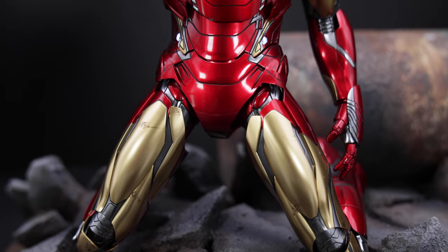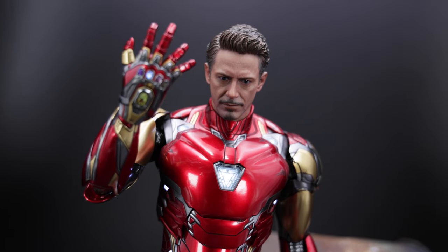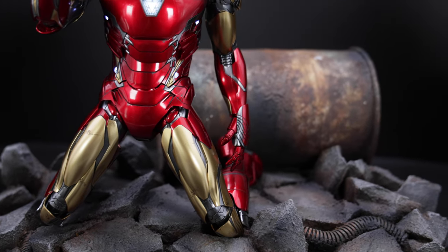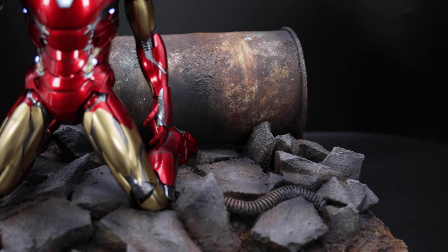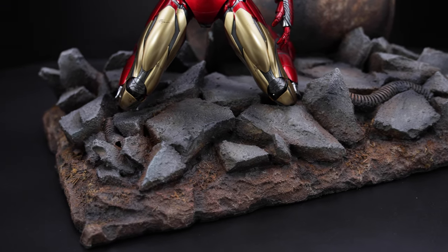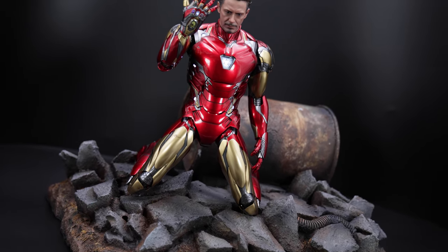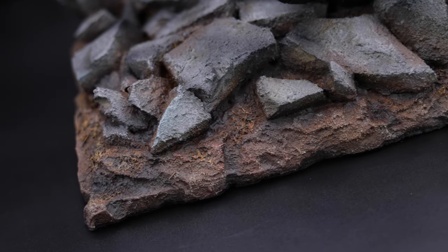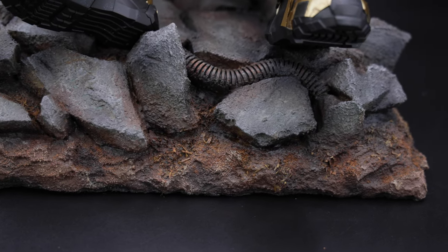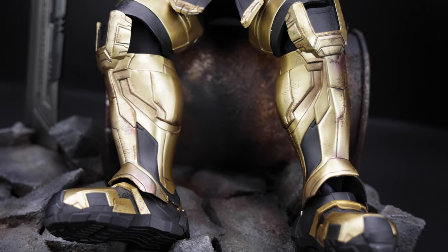Alright guys, what I'm gonna do next is show you Iron Man on this beautiful diorama base, and as you can see, I have a Mark 85 doing the iconic snap at the end of the Endgame movie. Honestly, I'm very happy that I pulled the trigger and got this base. Even if you don't want to use it with Thanos, you can use it with Mark 85 and you'll still see a very nice look, and I'm so excited I was able to get this diorama base. On the next one, I'm gonna show you Thanos, and by all means, if you want Thanos to be sitting on this barrel, it's gonna be a challenge, but you can definitely do it.